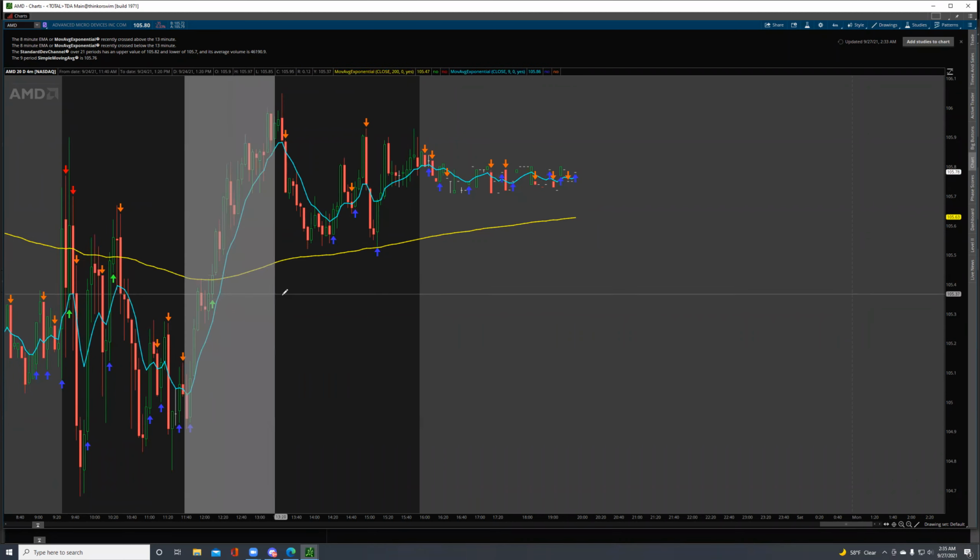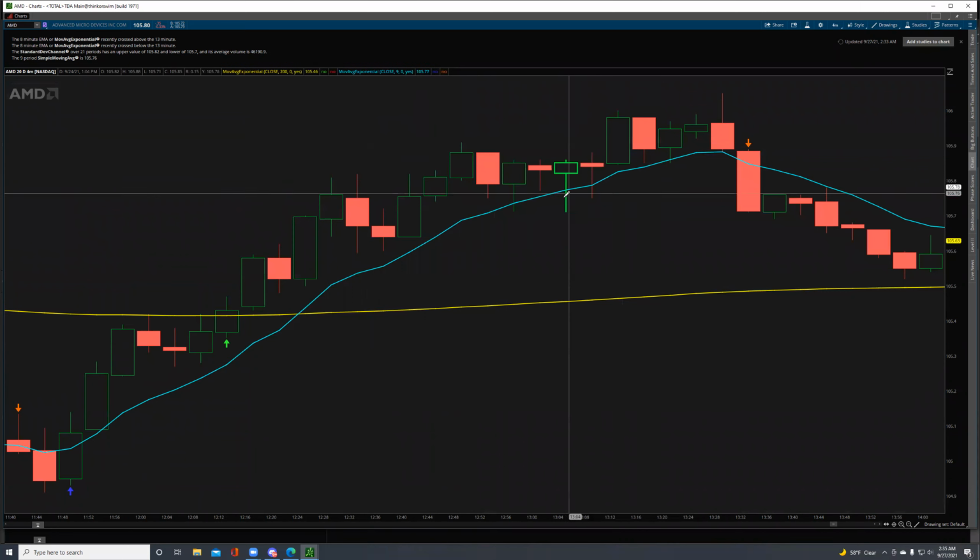And with that being said, once you've got your cross, now you can just go on and assemble the line. Now, here's the tricky part. You see these wicks? That means at one point the price was below these EMAs, the 9 EMA, and it was below again and again, but then it boosted up more. It went below again one time. It didn't close below it. It just went below it. So with these wicks, you have to really be careful.